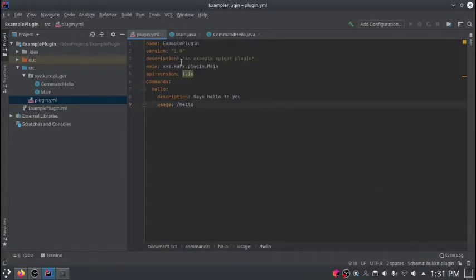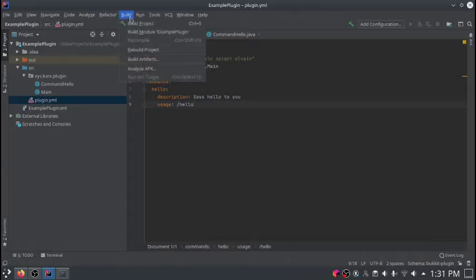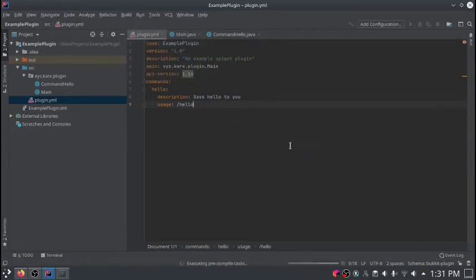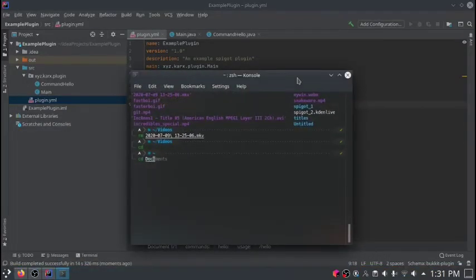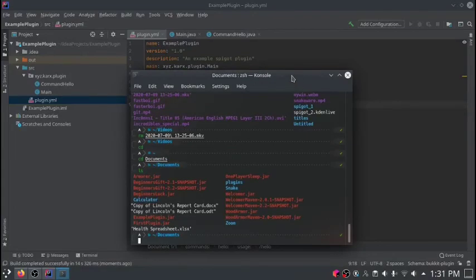So now our command is ready to be used, so all we have to do now is just build artifacts, and build. There we go, so now it's building the Java jar file. This will take a while. Okay, looks like it's done. So if we pull over our terminal here, and we cd to documents, then we can see our example plugin.